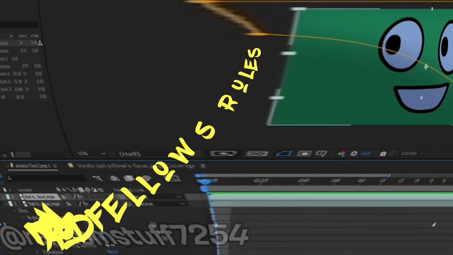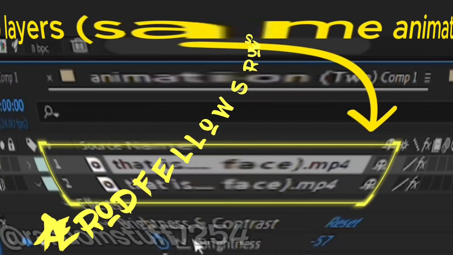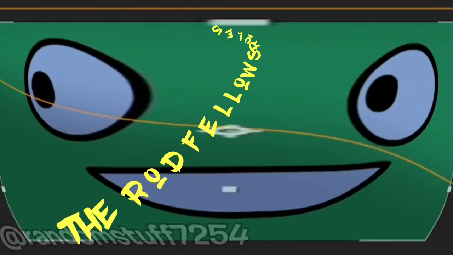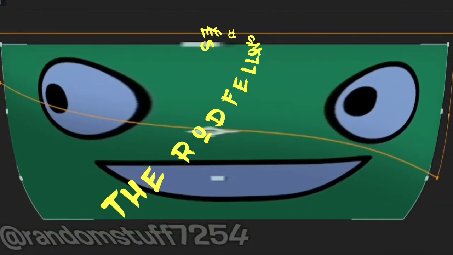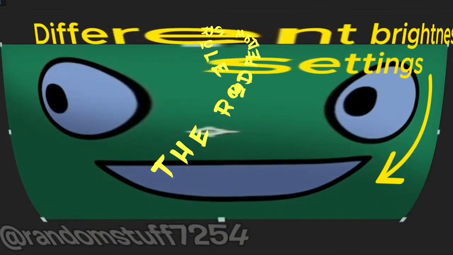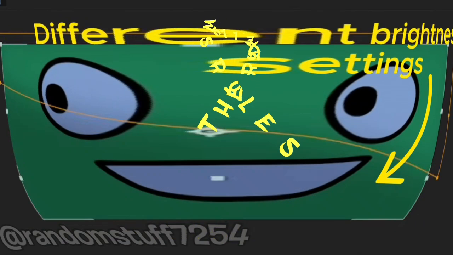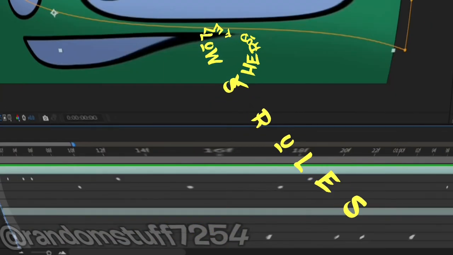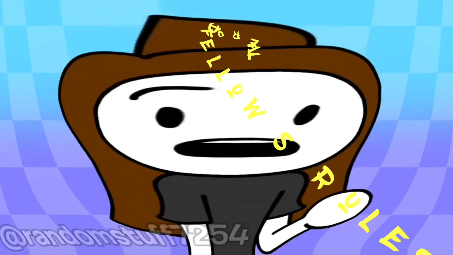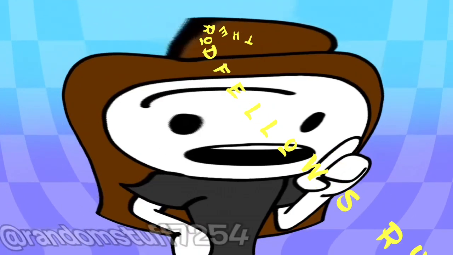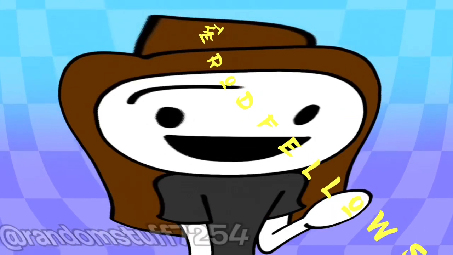I precompiled the animation to give it 2 layers so I could have 2 different levels of lighting on 2's face. I was able to do this using masking, and I also had different brightness and contrast settings for each layer. And I changed all of it throughout the video using keyframes. And after that really long process that probably took me a week, I'm not counting, here's the final product.